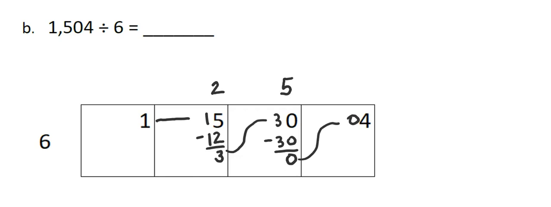And the next question is how many groups of 6 can I get out of 4? Well I can't get any groups of 6 out of 4 so I'm going to say 0 groups. And again I can do that subtraction. 0 times 6 is 0. I subtract and I have a remainder of 4. So 1,504 divided by 6 is 250 remainder 4.